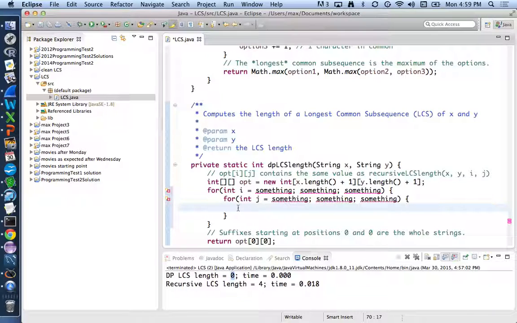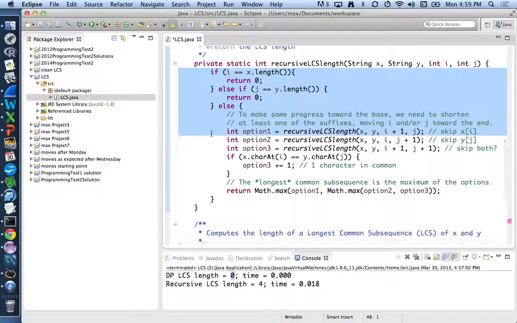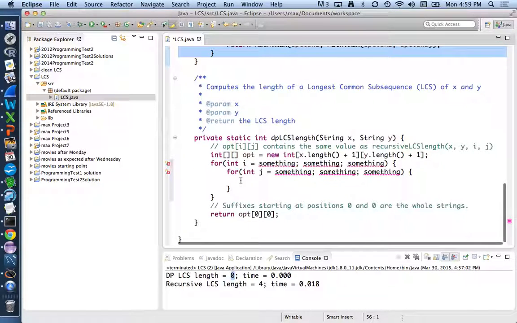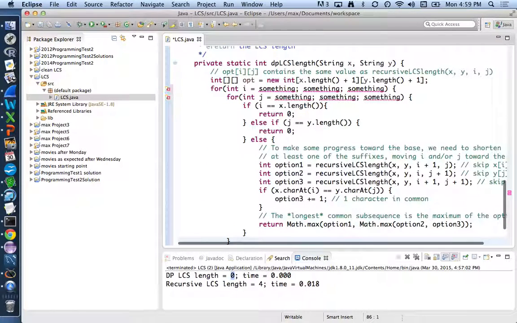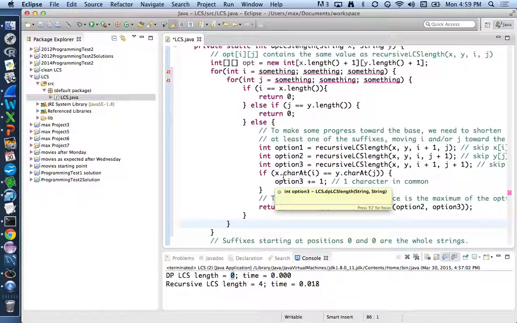And where I'm going to get the loop body from is I'm going to go to my recursive version, and I'm going to copy all that code from the recursive method, and I'm going to take it here into the middle of these two loops and paste it in there. And that's not quite right yet, but it's a really good starting point.